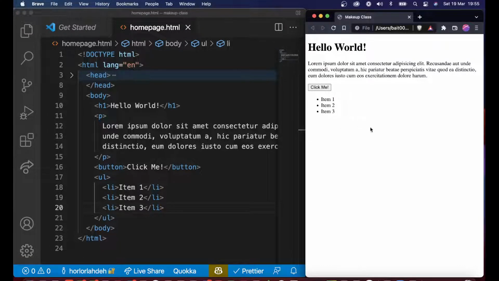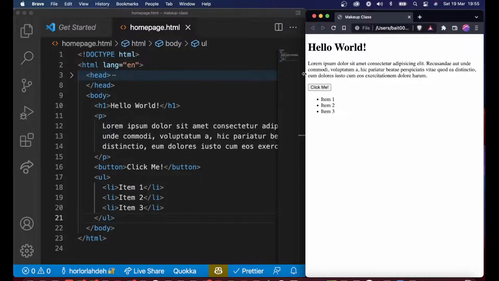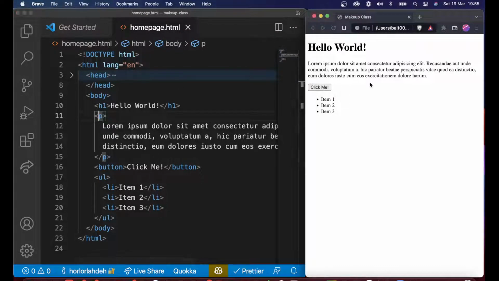So you can see that we are just creating different elements, and by default the browser just knows how to handle each one of those elements because we are using the appropriate tag names. And you can see that by default HTML looks very ugly, in as much as some custom styling is being applied to the element. Like this one is a little bit bigger than this and it's bolder.